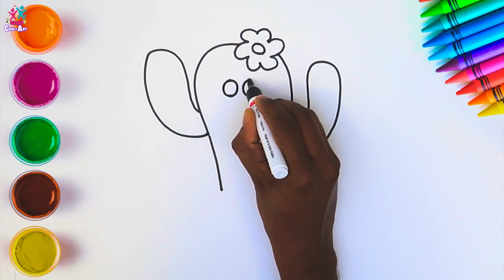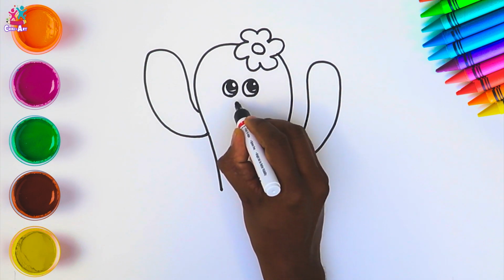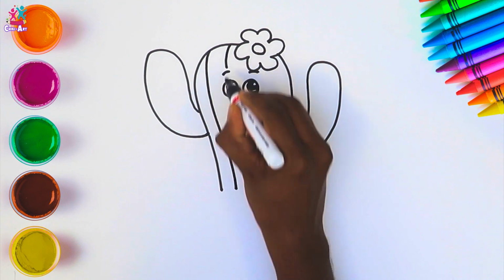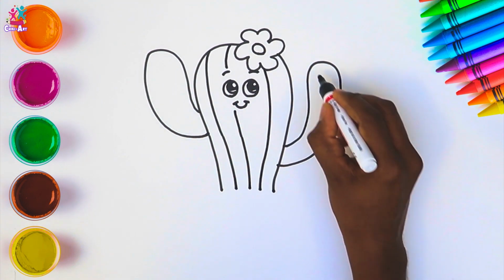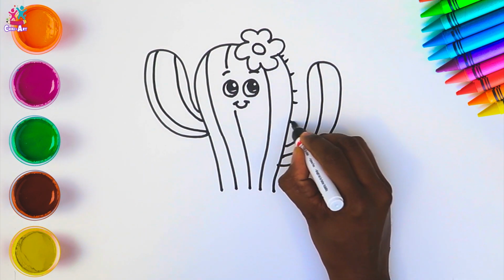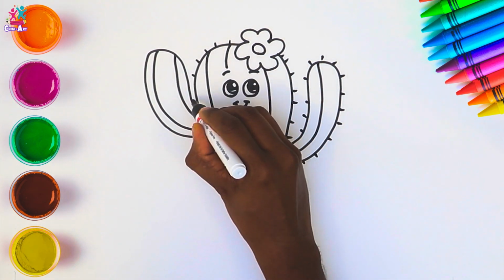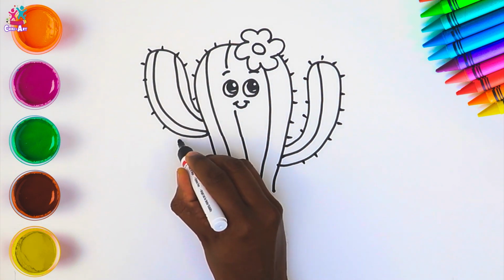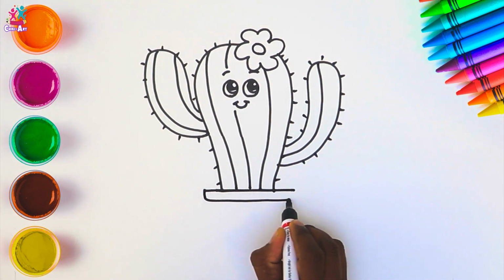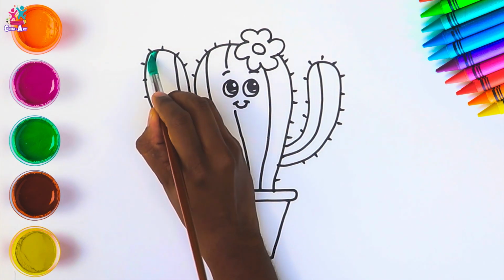There are all different types, but we're gonna draw this one. So we've got a flower on her head, a cute face, 2 arms, and we do some stripes down the face, body and arms. Some spikes, of course. She's smiley, but spiky. Now let's put her in a plant pot because perhaps she could be on somebody's windowsill.